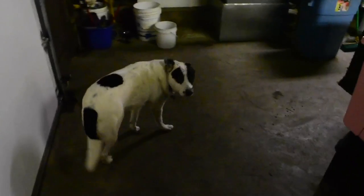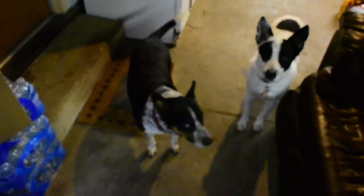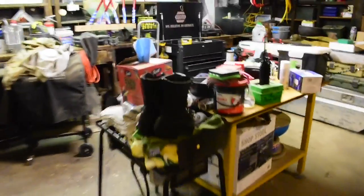There's my dog Cash. He's a good dog. He looks like Buck and Billy Ray's dog, Chester. He's a border collie kelpie mix, so he's a good dog. And where's the other one? There's the other one right there. Her name's Callie. She's a Queensland heeler and Australian cattle dog mix. So that one's name is Callie. There's Cash.